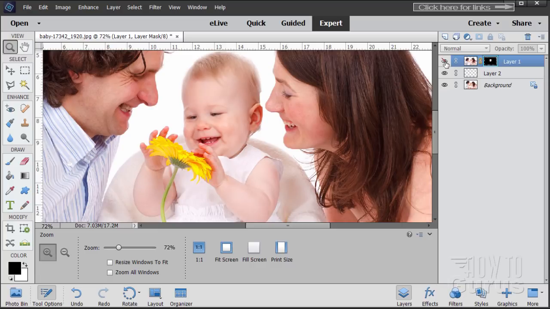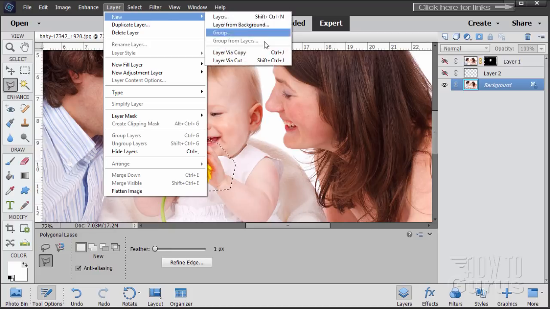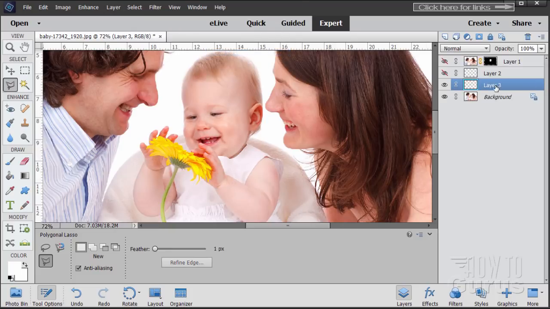The last thing we need to fix now, everything is okay over here, is this hand right down there. Notice that we actually are losing that hand in there. So to fix that, let's come down to our bottom layers, hide those two layers, come down to the bottom layer, and let's make a quick selection right around the hand. Middle of the flower is fine, just around the hand. All we need is a part that's actually over the baby's face. Let's make a selection here, go up to Layer, New Layer via Copy, and let's rename this.